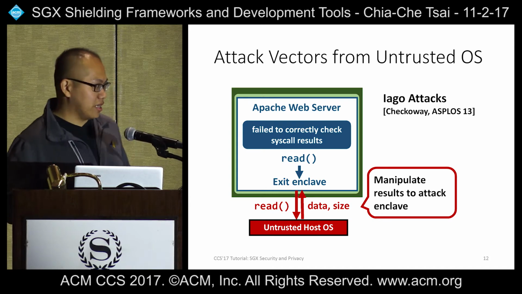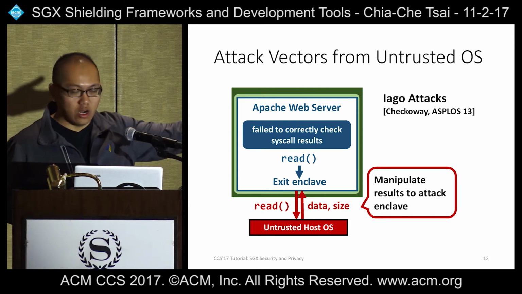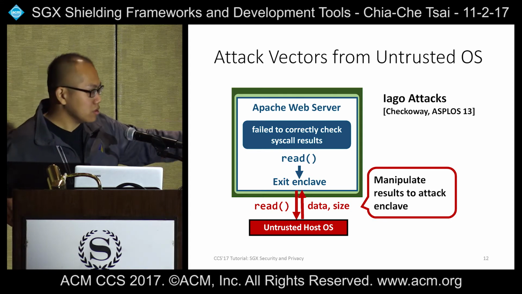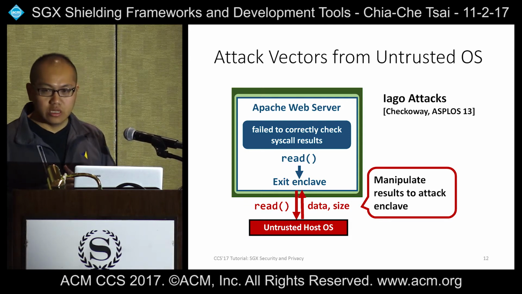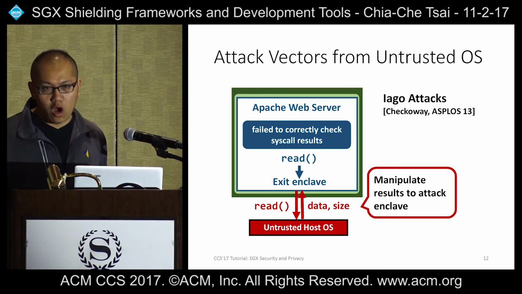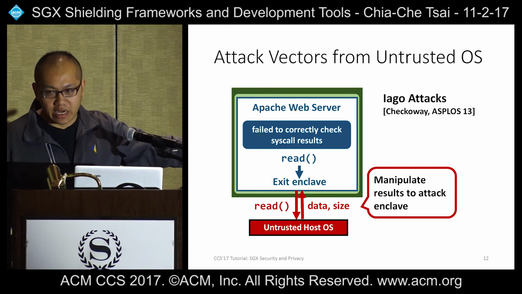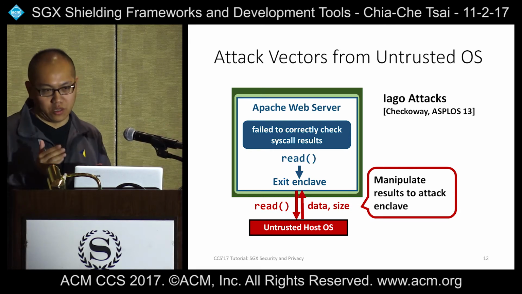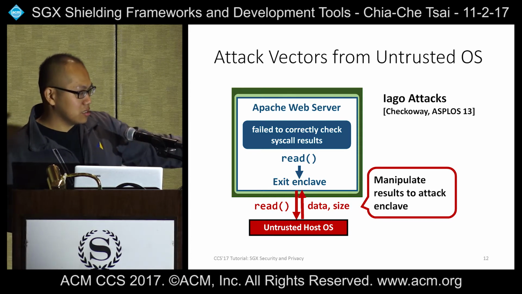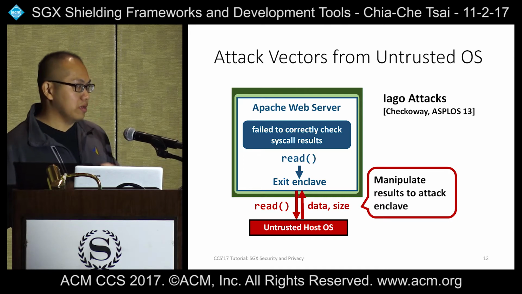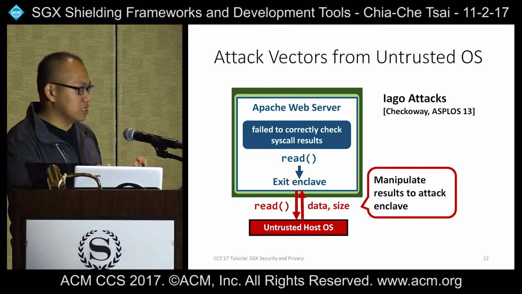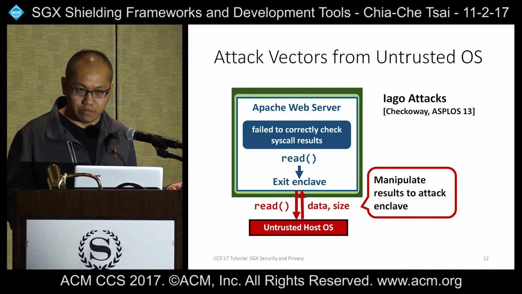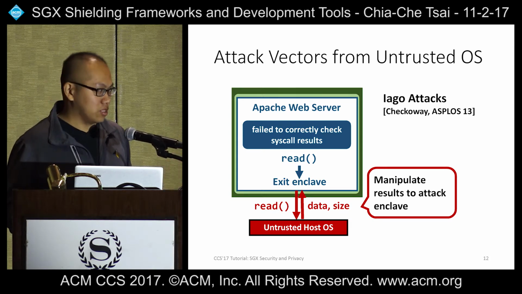So you can think about these cases like, assume you have an Apache web server running inside an Enclave and it needs to make some system call, like a read system call, and you jump out of the Enclave. Well, what's going to happen is the untrusted operating system can return any return value or any data it wants. It will return some kind of data and some kind of size, which might be exactly the same as the size you want or slightly smaller. Anyway, the point is, the untrusted operating system is going to manipulate these results to exploit the bugs inside your applications and attack them, and maybe compromise integrity or confidentiality.